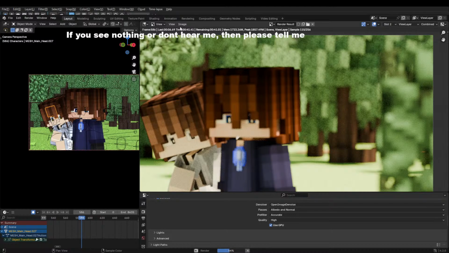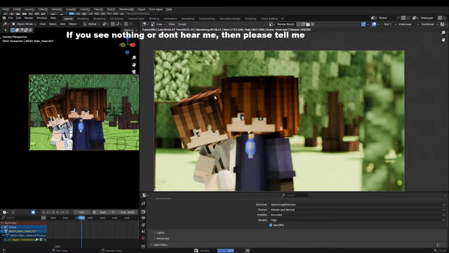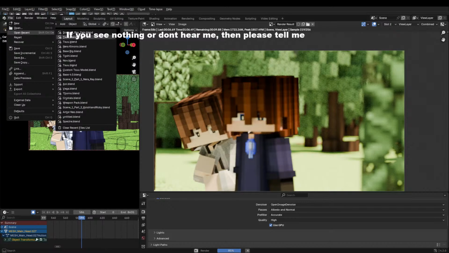So 40 plus 40 is approximately 80 minus 60, a minute and 20 seconds approximately. Honestly, this is enough. I think I have too many samples, 256. I should put it on half. So it would technically take me a minute to render this frame. So yeah, 1 minute per frame is the general amount I would take. Anyway, back to class. Let's not get distracted.